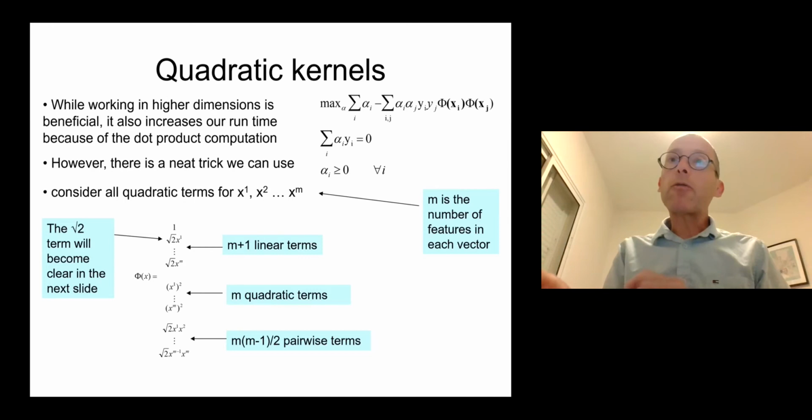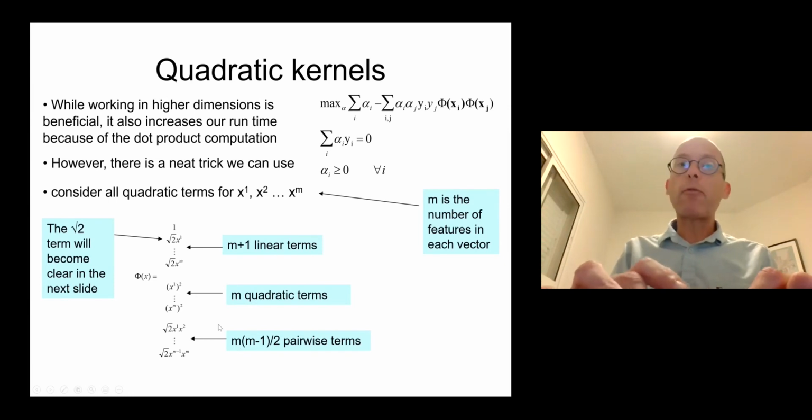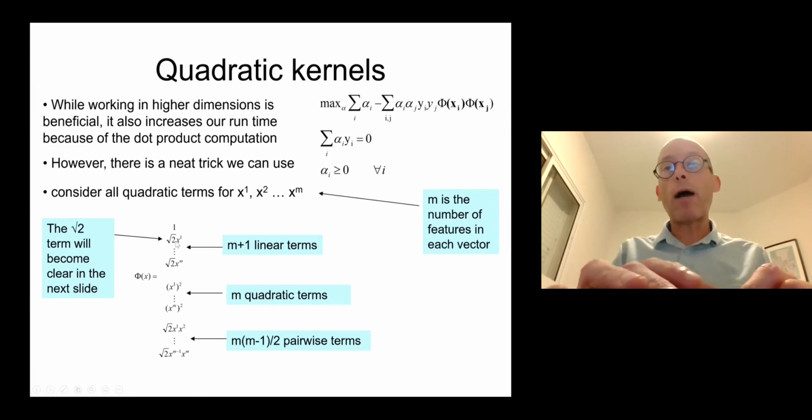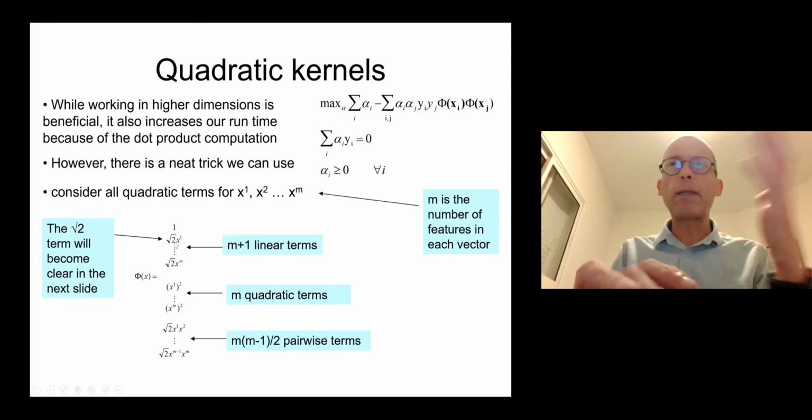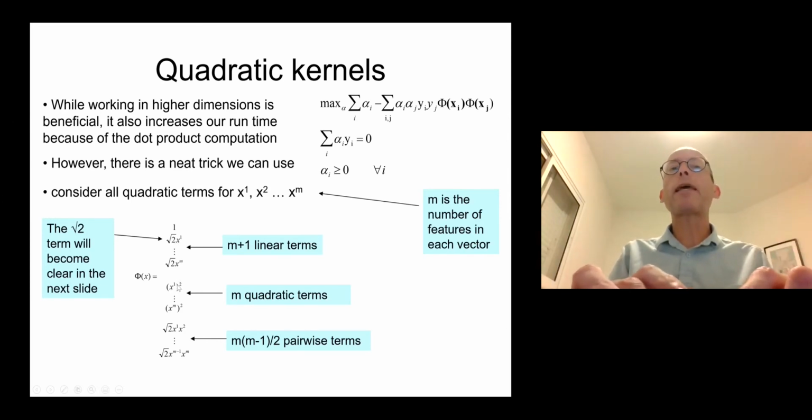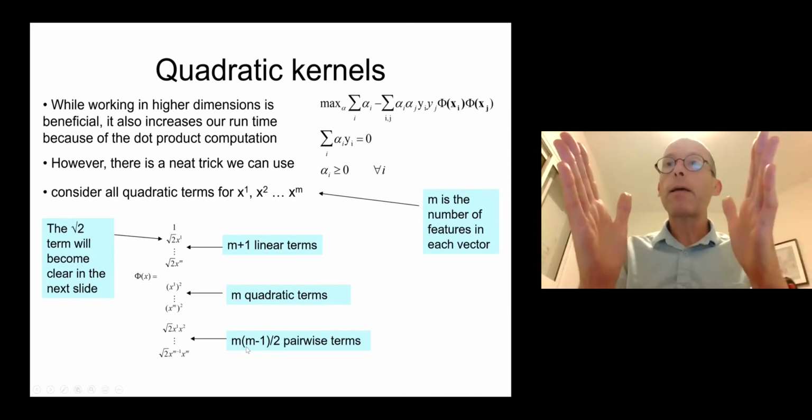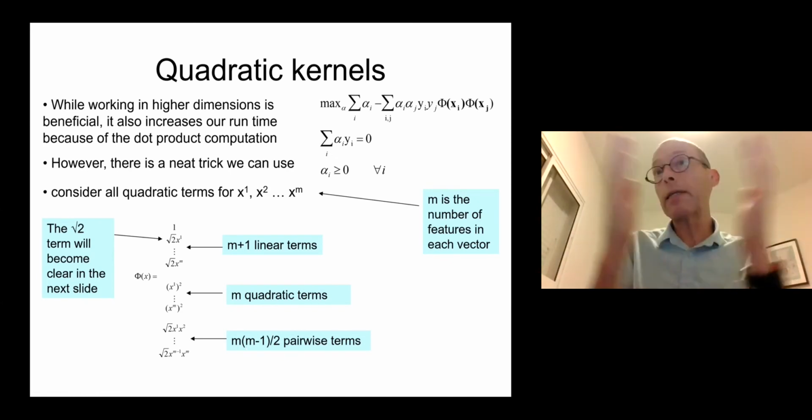So let's start with this representation. Rather than m values, we're going to have almost m square values by taking x1 and multiplying it by square root of 2, but still using the linear version of it. And then we take all the quadratic versions of the single values, and then all the pairwise features. So we have more or less m linear terms and quadratic terms, but really the large number of terms is m square pairs of features. Okay, this is a possible representation.